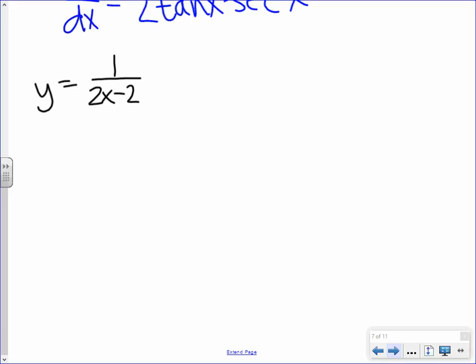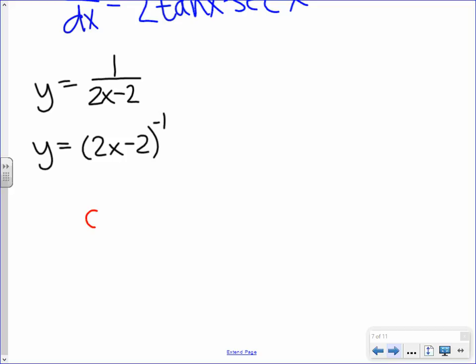I want to talk about how we could do this one without using the quotient rule. Okay? It's nice to have options in math. Do you agree? Some of us are going to see this and use the quotient rule. That's awesome. Is there a different way we could approach this? I think I know. Can you put it 2x minus 2 all raised negative? Is that mathematically equivalent? Do you agree with Cole? Okay, I think it's a good idea.